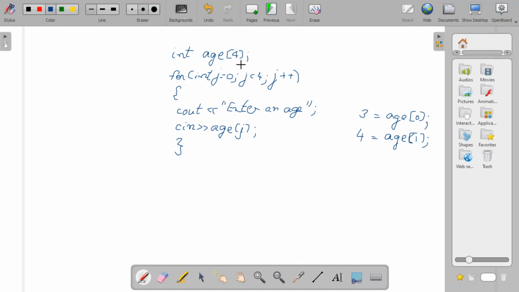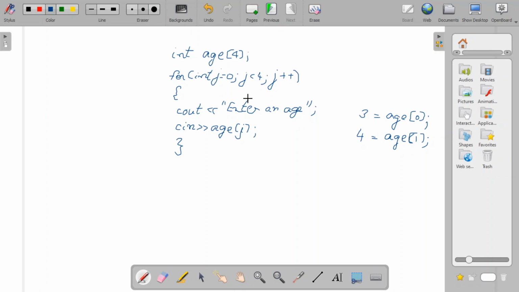So you cannot have the j value more than 4, or you cannot have the number of elements more than 4. If I define it as 10, then you can have 10, or if I define it as 100, then you can have even fewer elements than that. That is not a problem. But if I define it as, say, 10, I cannot do this process for, say, 15 elements.